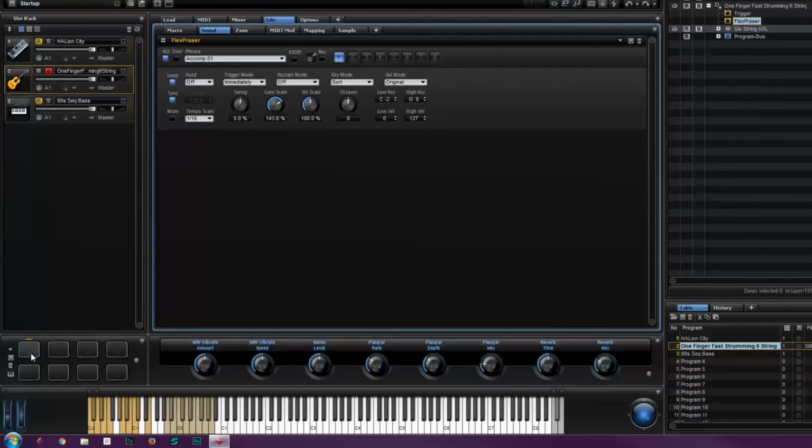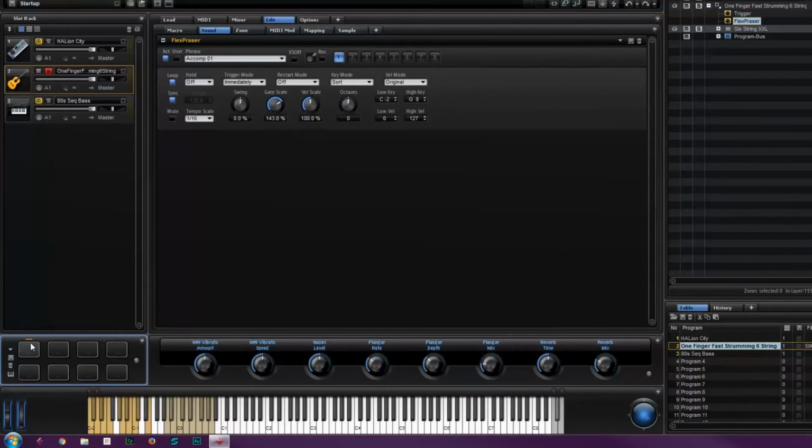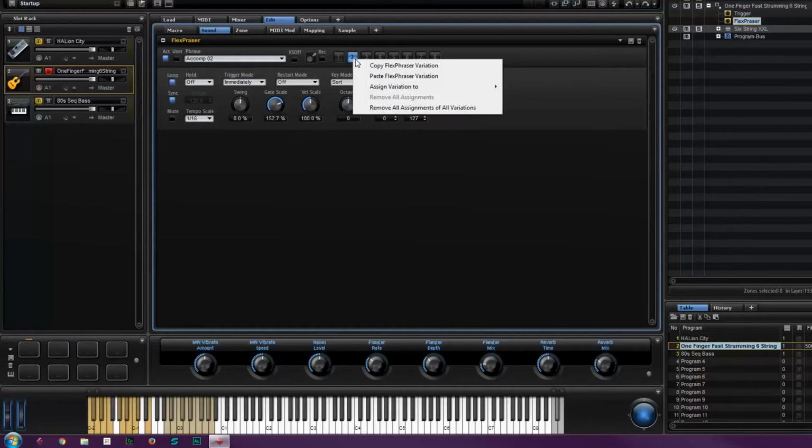So now trigger pad 1 is assigned to variation 1, and when a trigger pad has a variation assigned, it gets a little amber light above it. When it has a blue outline, that means it has a note or a chord assigned to it. When it has an amber light, it means it has a variation assigned to it, and of course it can have both. So a key change can also come with a variation change.